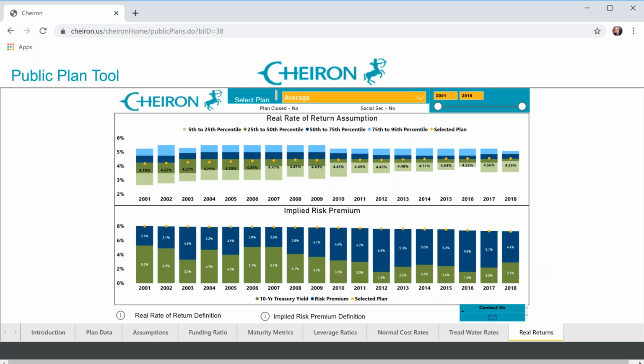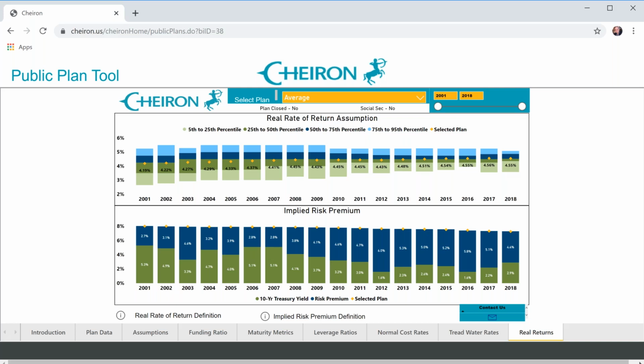I think it is interesting to note that over this time period where we've seen the drop in the discount rate, and this is similar to what Gene pointed out comparing to the inflation assumption, the real rates of return have increased from about 4.2 to 4.5 or 4.6%, just a slight increase, but they've held relatively stable compared to the drops in the discount rate.